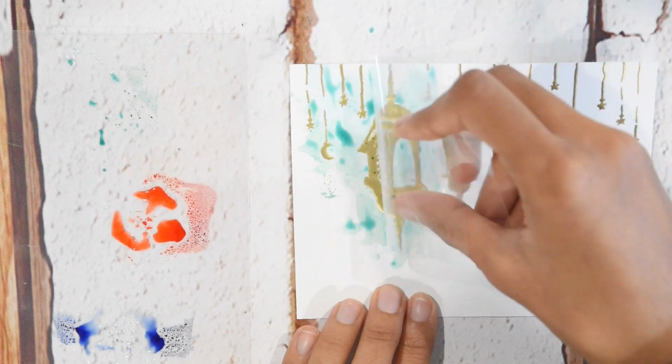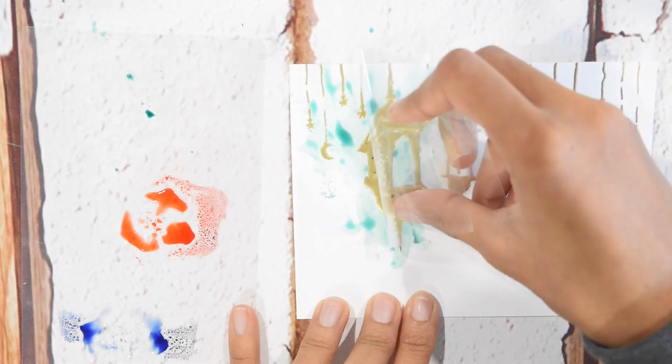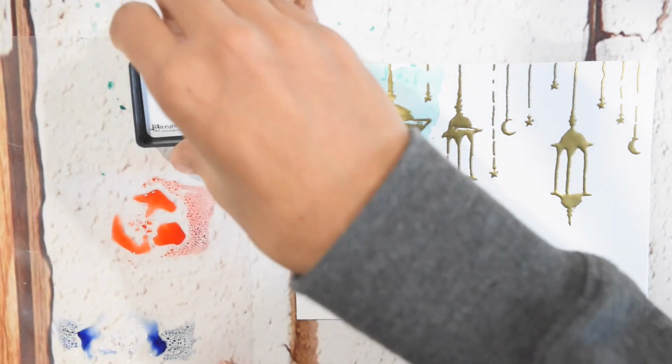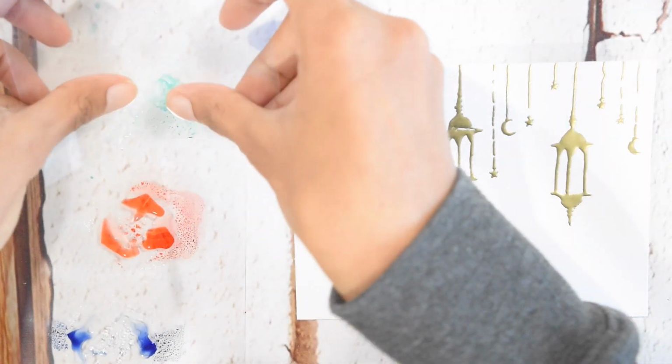So just like with any other watercoloring, you want to build up the colors. At first you want to have more water to paint ratio, and then as you keep adding layers, you want to have more paint to water ratio.